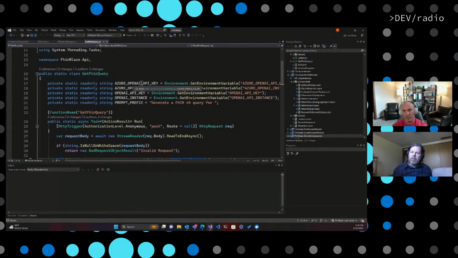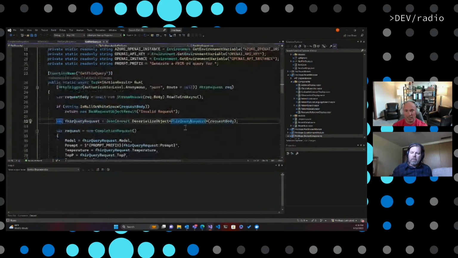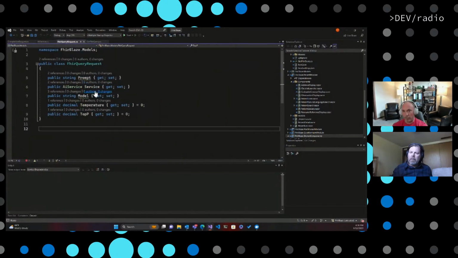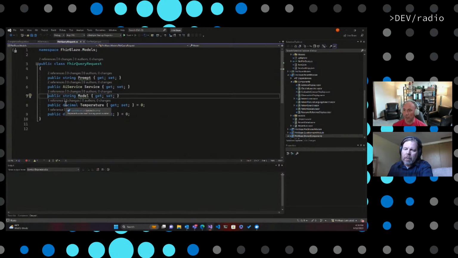You'll see we've got a couple of environment variables for Azure OpenAI and the OpenAI service, depending on which one we're using. Basically, we've built a small wrapper on top of those services. We take in a request that includes the prompt the person wants, in this case the patient data or the type of data they're looking for, and which AI service they want to use. We're letting them specify the model, so this is the AI deployment model they're using. In this case, I think we're using Text DaVinci 003, but there could be other deployment models.